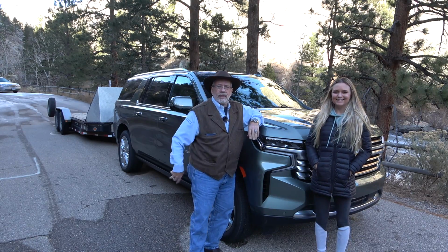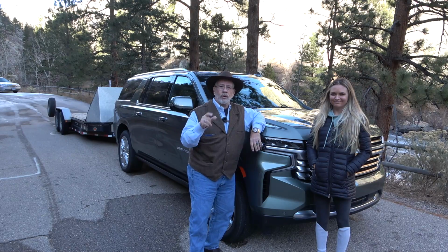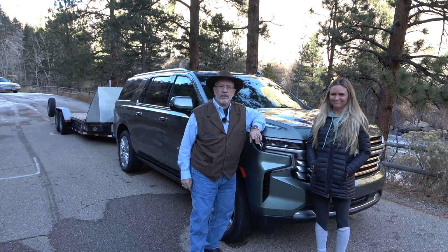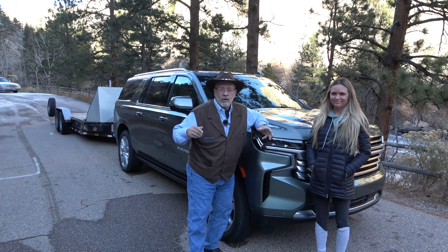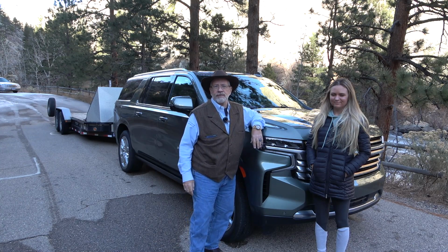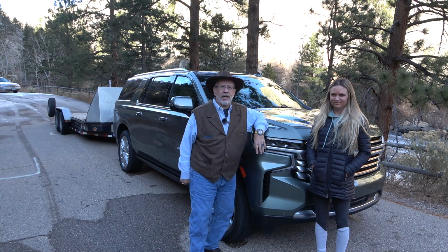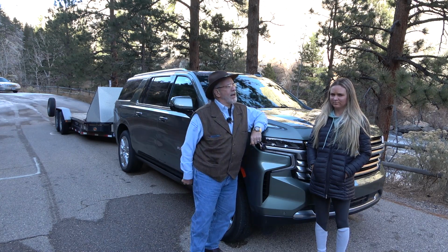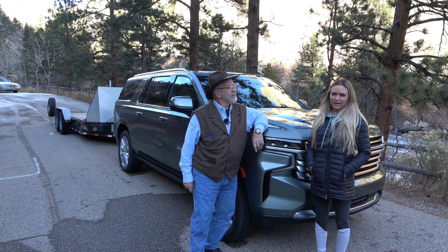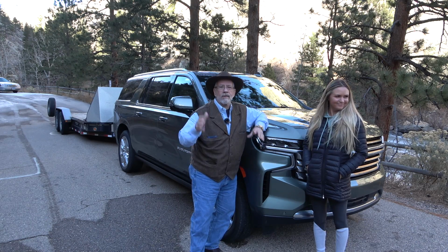It's Kent and Izzy up here in the mountains by Poudre Canyon with another cool vehicle. This one here is a 2023 Suburban High Country, which means it's an expensive, luxury, gigantic SUV. And it's cool, it rides wonderful, it's got air ride, and it's got the magnetic shocks. So Izzy, how much power do we have? 420 horsepower, 460 torque. Awesome, that's power!